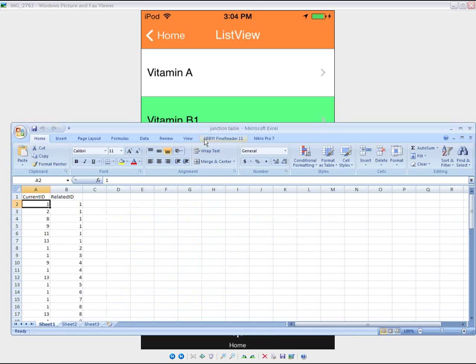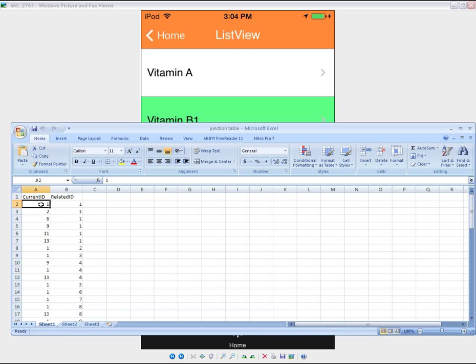The third list is the junction table. It has current ID and related ID. Current ID stands for vitamin ID that we have, and related ID stands for the product ID that we have.